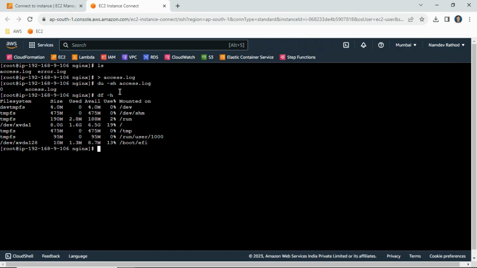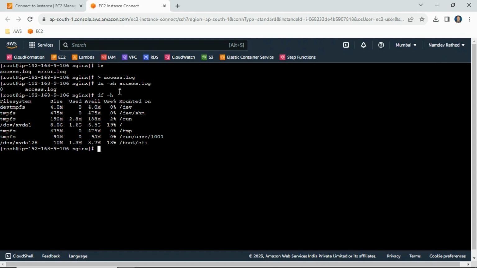But just remember, don't try to remove any important log files. If you really need the log files, suppose you are working in the banking sector or with any sensitive data, then straightforward, don't go and delete or truncate those files. First get proper approval from your management, in the sense of your team lead or some manager. Then if they are okay to truncate, obviously you can follow this process. Otherwise, if there is any sensitive data, suppose MySQL data access logs that are required for auditing purposes, then truncating those files is not a good idea. In that situation, obviously you need to increase the disk space. Just remember these things.